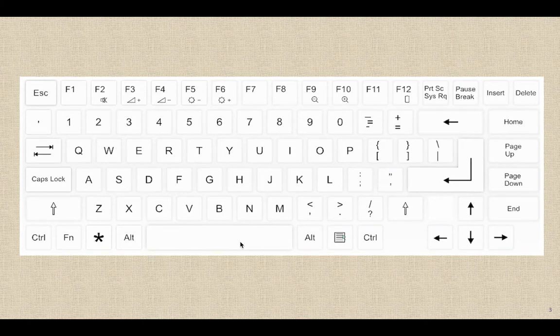Okay, so here I have a keyboard in front of me and I want to write the word cat and then I'm going to write the word dog. Okay, so watch me do that. K, a, t. There's cat, and now I'm going to type the word dog. D, o, g, dog.